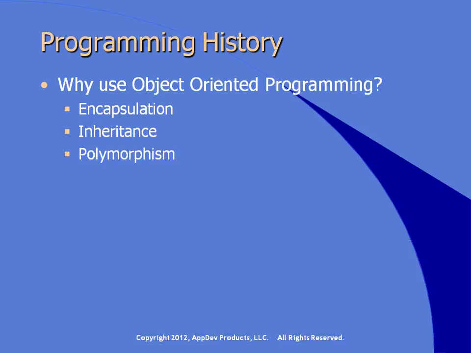The third part of the trilogy is the concept of polymorphism, which in the Greek translation simply means many shapes or many forms. But really what it means in an object-oriented programming sense is that a program can respond to an event, like a Windows programming event, such as a button click or something like that, in many different ways. We can send one message to a class, and we can let that class decide how that specific message should be handled, even though there may be multiple different objects receiving that particular message.